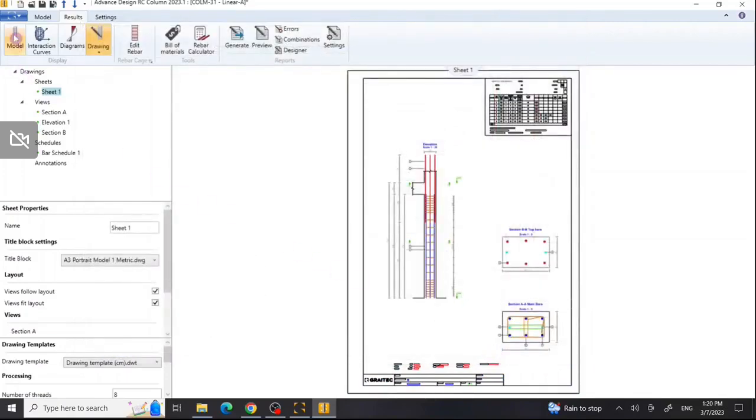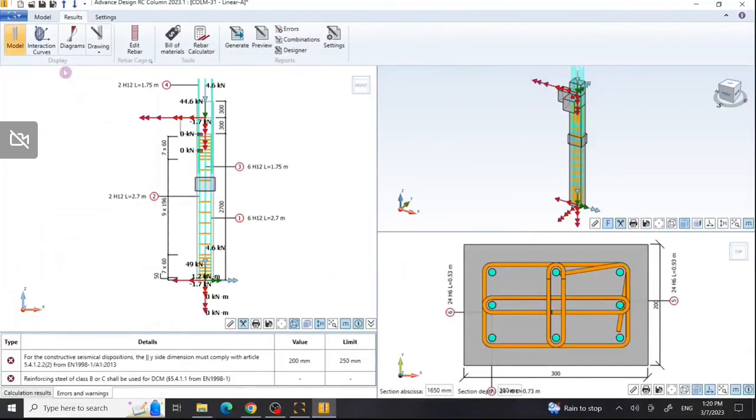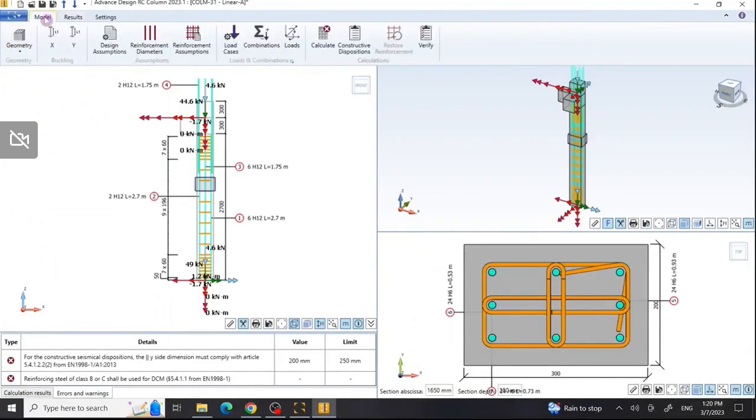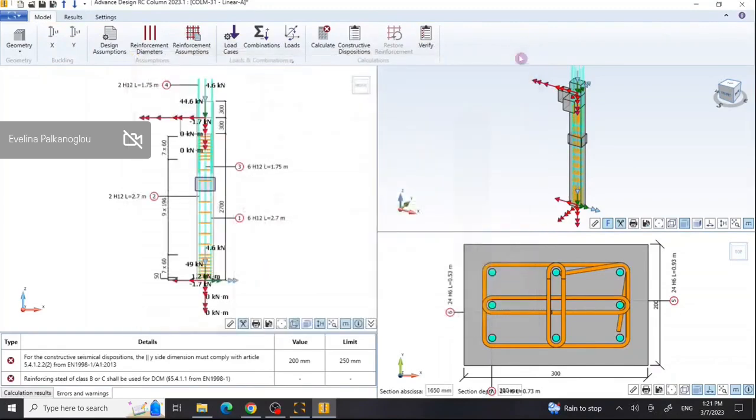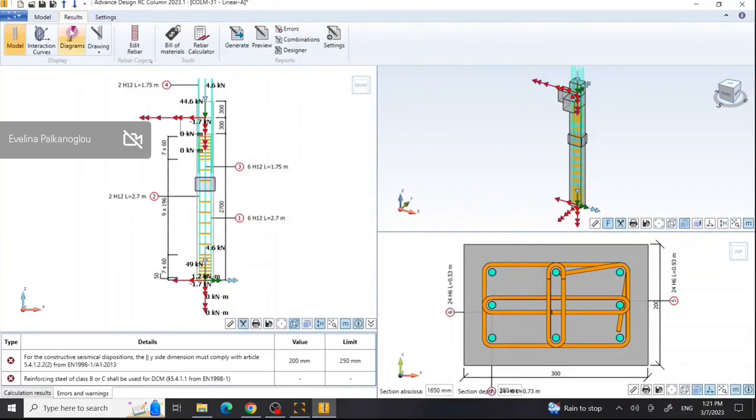Going back to the model section, on the model sections, we can access other important features as well, such as the backlink feature. This is the backlink feature that gives you the information about the backlink length of the column along both axes and sides of the page. By selecting these icons, you can access the backlink length of your vertical column elements and modify the backlink length using different calculations and assumptions. By clicking on the diagram icon, you can assess this.